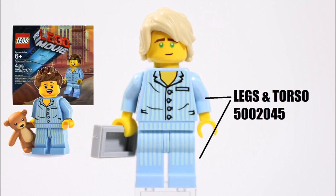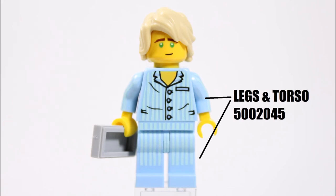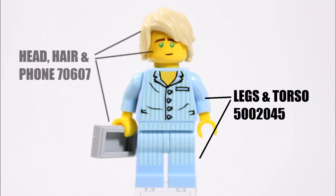For his head, hair, and phone we thought it would be a good idea to get all of these pieces in one go, so the Ninjago City Chase Lloyd minifigure is the perfect choice for easy-to-find parts. It's good value to get Lloyd's hair and head together. We also liked its facial expression in this set because it's more subdued unlike his angrier ninja heads, so it fits his sleepy version. You also get the added bonus of Nya's phone, which is an accessory Lloyd will need to receive Garmadon's call.